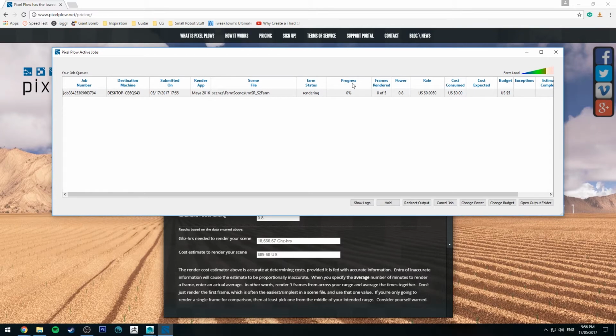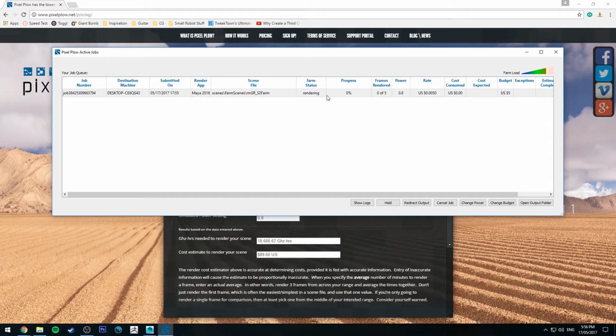Now, it will render away doing this, and this is all well and good. But you'll also need to keep in mind that you've got to download all these frames. Now, internet in Australia is really bad. I get about 8 megabits down on this computer, so that's about 1 megabyte per second, which when you're downloading, say, 100 frames where they're 200 megabytes each because they're OpenEXRs, that's going to take a little while, so make sure you factor that in.